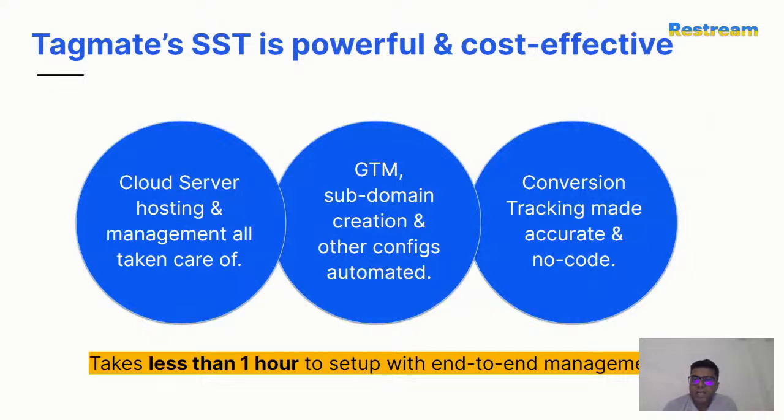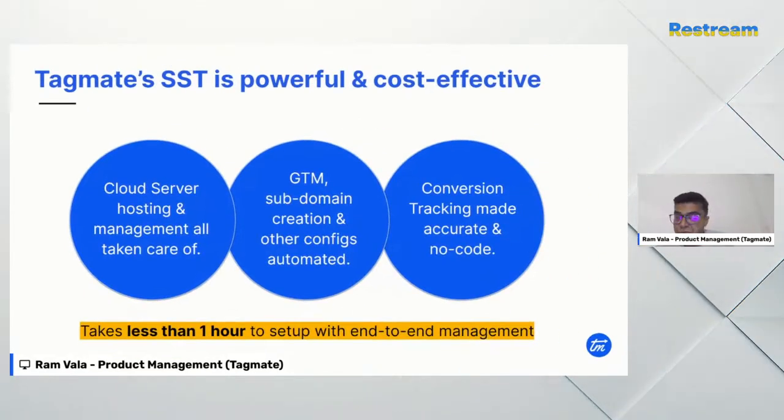So why is Tagmate's SST powerful and cost-effective? Because of the cloud server hosting and management, you will not have the headache of managing your cloud server, and there is automatic creation of the subdomain, the server-side container, and the tagging server. Of course, this takes less than 1 hour to set up, with end-to-end engagement.